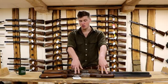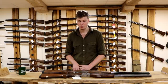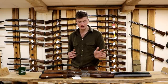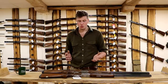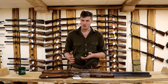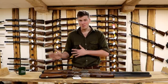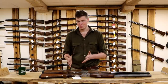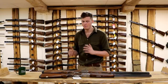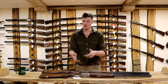You can break clays with a field gun, and you can kill birds with a sporter. I shoot everything with a converted trap Miroku with fixed choke, full and three quarter barrels. Kills clays, kills pheasants, does everything I need it to do. I'm sure there's been times where I wish I had a thin rib. Luckily I have other guns, so I'm not monogamous to that particular gun, but that is my mainstay. It doesn't make that much of a difference. However, when you're starting out, it will help to have a gun specific to what you want to do. But don't let it stop you having a gun that you like the look of or really like the feel of, because that is more important than what it says on the tag.